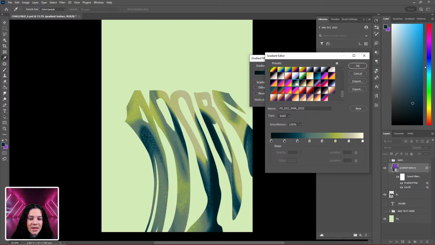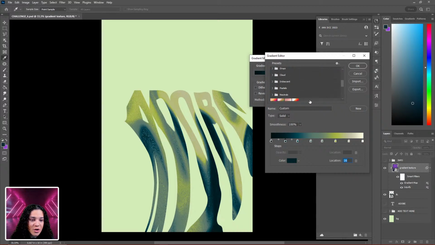I actually like this. This one's kind of cool too, and it matches our background. So let's go ahead and use this. You can alter these however you want, like this. You can come in and change how some of these colors are positioned. You can change the colors altogether. And you can alter a gradient map just from these that are default ready in Photoshop.